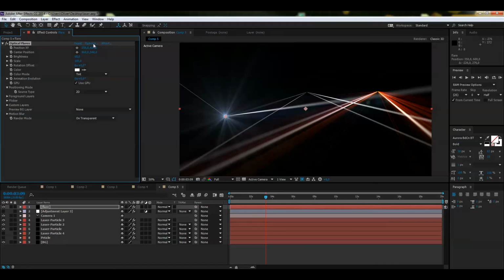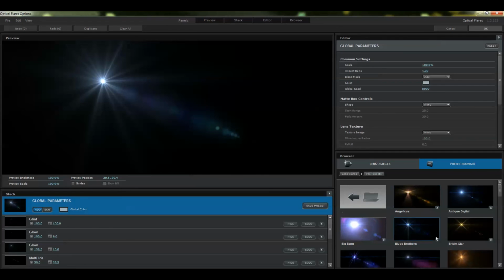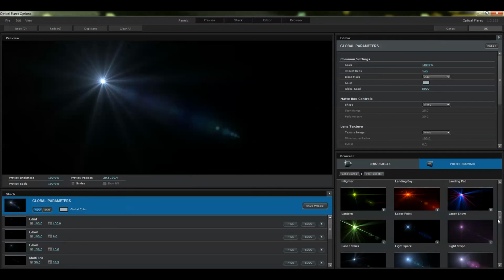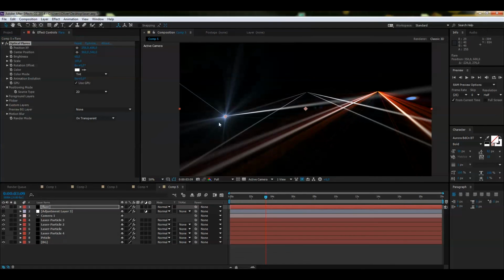Maybe if you like, you can create your own light in a cool way, or you use some of the presets. In our case, we'll look for a preset which is cool or could fit. This looks cool. Take that to here. I tint it a little bit to the color of my laser.